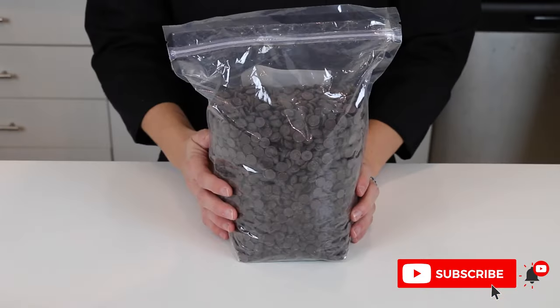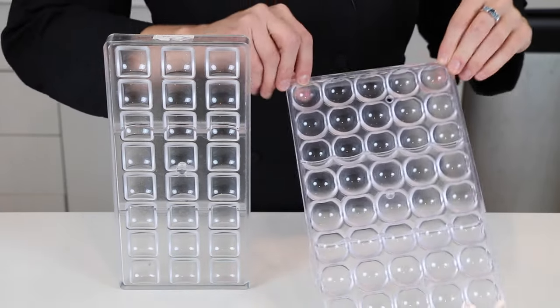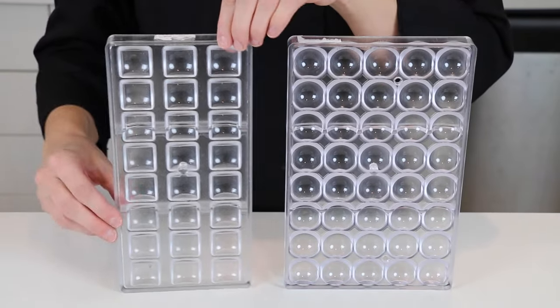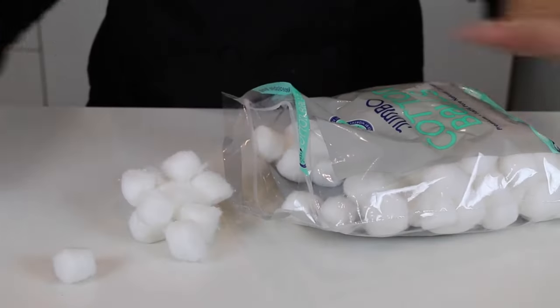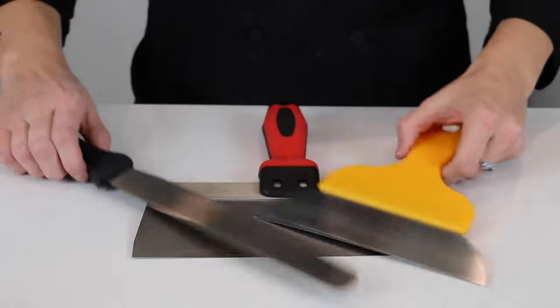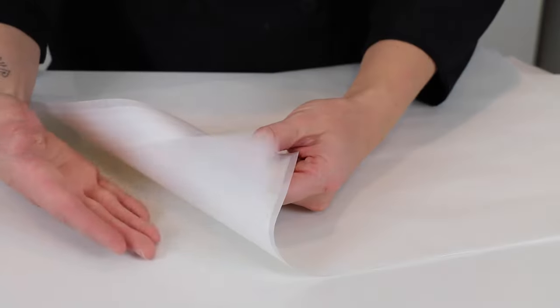Here are the supplies that you'll need: the chocolate of your choice — mine today is Callebaut dark chocolate. A polycarbonate chocolate mold or two; today I'm using a classic half sphere, which is Chocolate World 2022, and a fun squarish one that is 1865 Callebaut Academy, also from Chocolate World. Some cotton balls or pads, or clean microfiber cloths. A couple of chocolate scrapers. A microwave-safe bowl — some that work well are microwave-safe plastic, silicone, or polypropylene. A couple sheets of parchment paper. For decoration, you'll need some edible gold powder and some type of alcohol — I like lemon extract, but you can also use vodka or 200-proof food-grade ethanol. To apply the decoration, you can use a little spray bottle or some paint brushes, and I'll show you both ways.